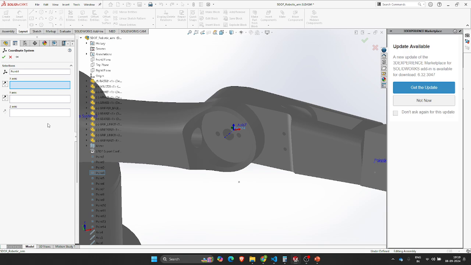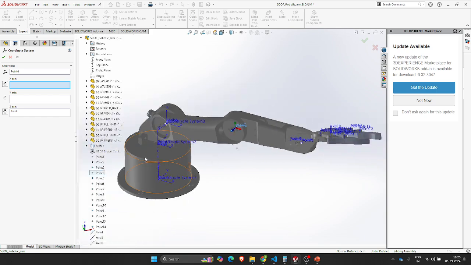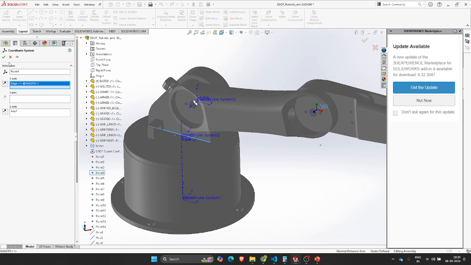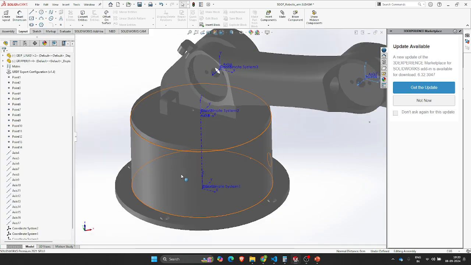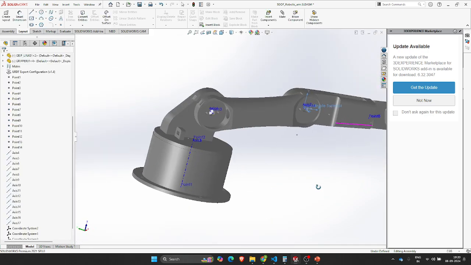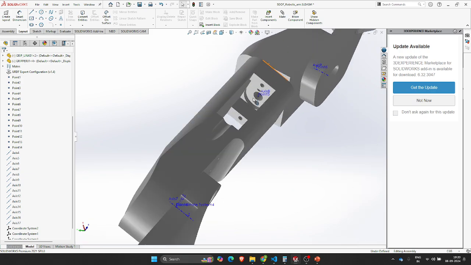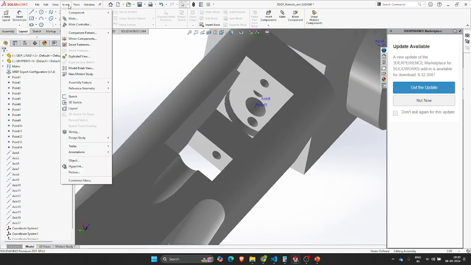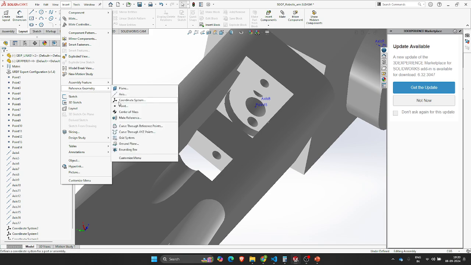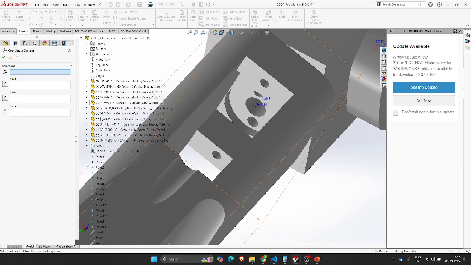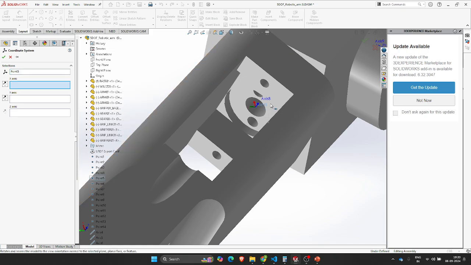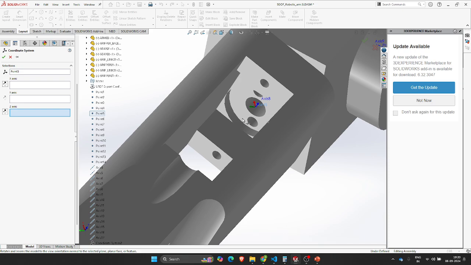I think it's clear. So the z-axis is in this axis, and the x-axis is pointing towards here, which is good. But anyway, I would make sure that it is pointing there. Yep, good. Then we would go here to this joint angle, then insert reference geometry coordinate system to the point 5, and the z-axis should be pointing towards the axis 8.